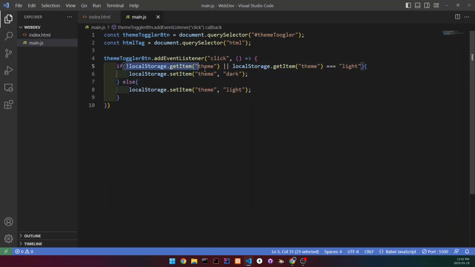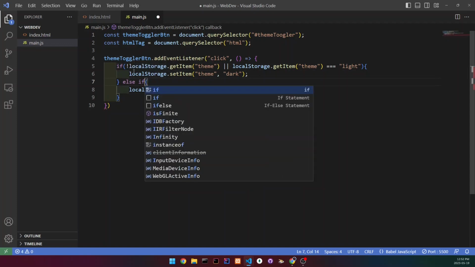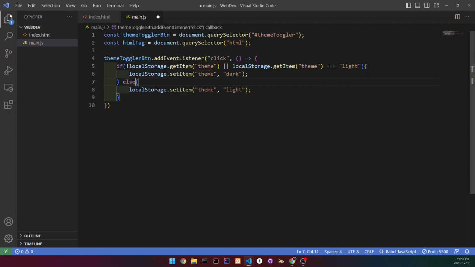So in the first part of this if statement, we're checking that the local storage item theme doesn't exist, meaning that we're going to set the theme to dark when we click the button. Or if there's an item there and it's set to light, then we're going to change it to dark. And if none of these are true, then we're going to just go to this if statement or the else, and then this is going to happen and so on. So if you want to add multiple themes, then you can obviously add else if and then add more stuff here, but I'm just going to have a light and dark theme. But now we can move on.